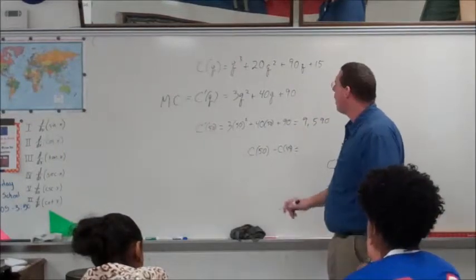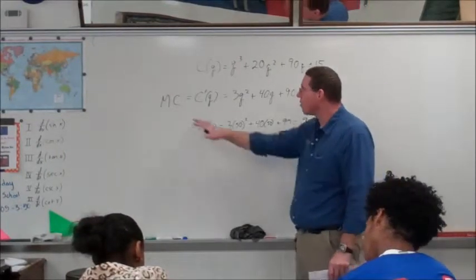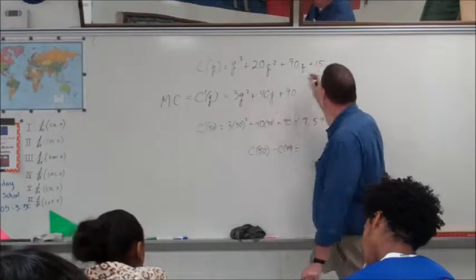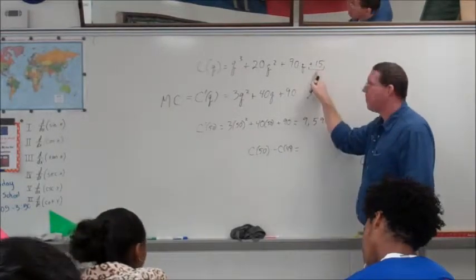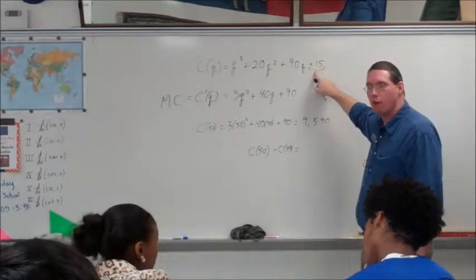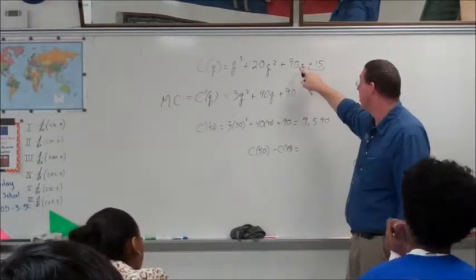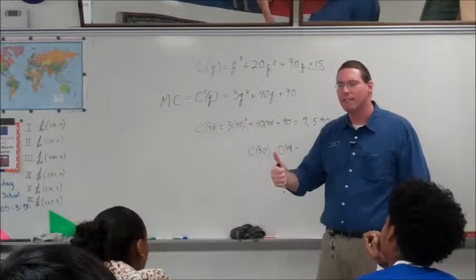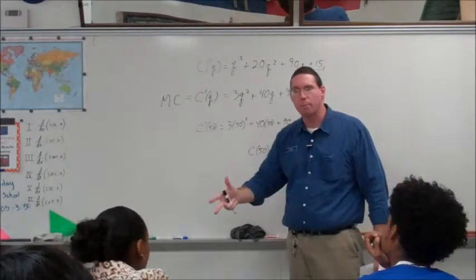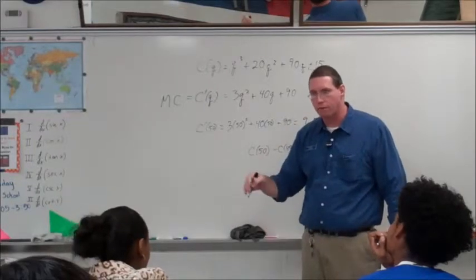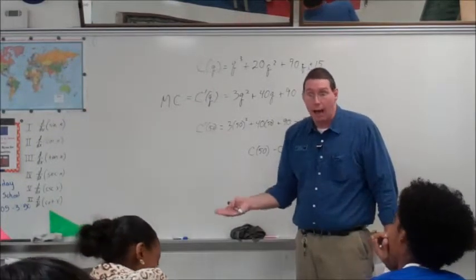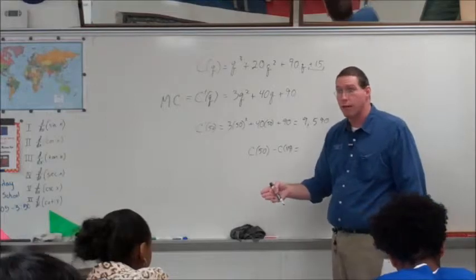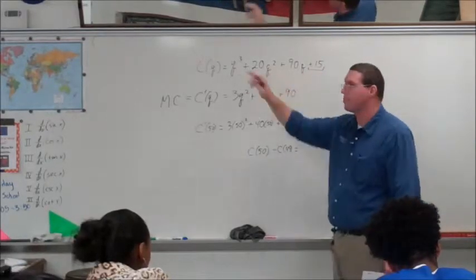Okay. But marginal cost is generally based on what we call variable cost. This number over here, this plus 15, Joseph, this is for you. That generally is considered to be the fixed cost. It's the cost that exists even when quantity equals 0. It's what we have to pay out even if we don't make anything. That usually includes rent, electricity, a receptionist, because receptionists don't produce anything. They answer the phones and file and stuff, right? But you've got to have one. And if you don't even produce anything, you still have to pay that person. You've got to pay your rent, you've got to pay your electricity. Those are fixed costs. You pay them even if your quantity is 0.